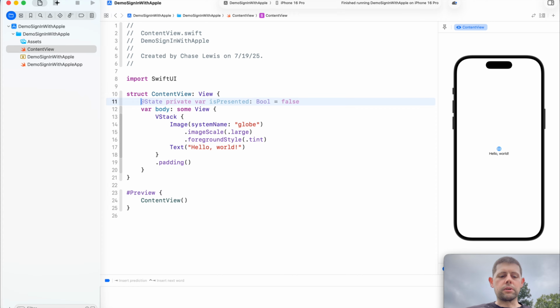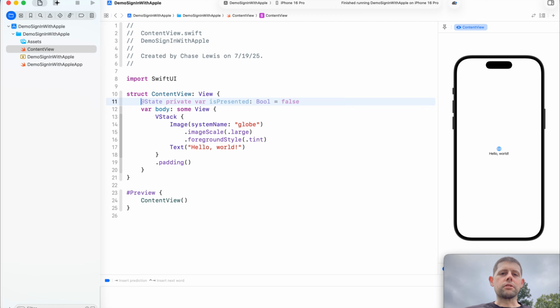So it's not great to store any kind of personally identifiable information, also referred to as PII, in app storage.